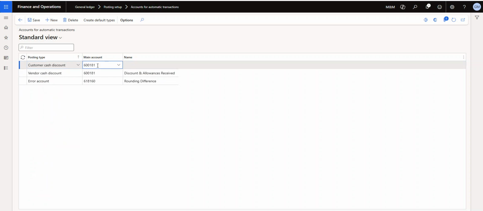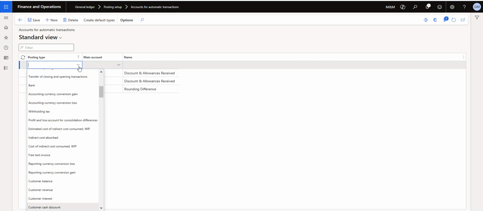Similarly you can add the retained earnings.